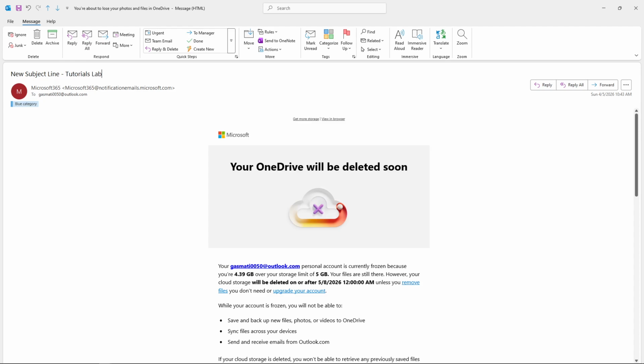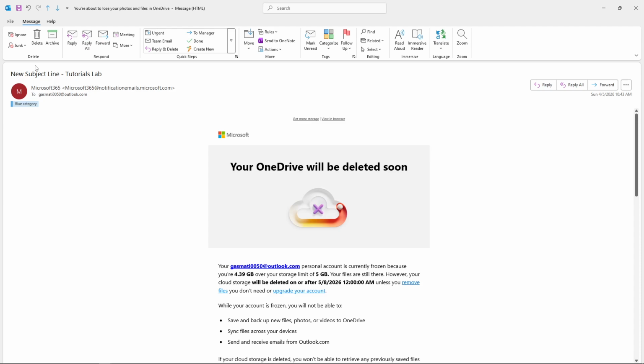This is your chance to be clear and concise, ensuring your recipient understands exactly what the email is about at first glance. After you've entered your new subject line and you're satisfied with how it looks, it's time to send the updated email to your recipient. To do this, simply locate and click on the Send button. This will dispatch the email with your newly edited subject line, effectively replacing or updating the previous version in your recipient's inbox. The process ensures that your communication remains clear and professional, with subject lines that always match the content of your messages.